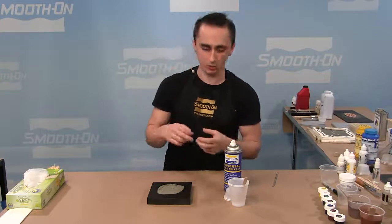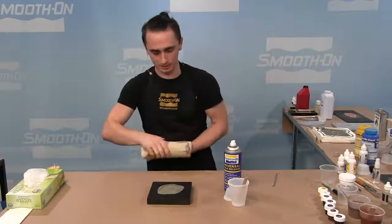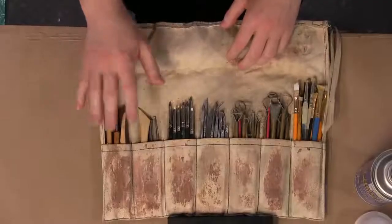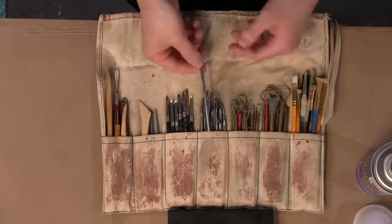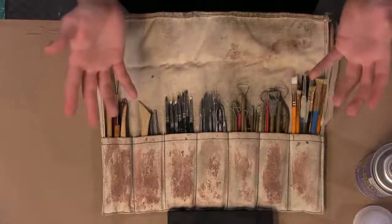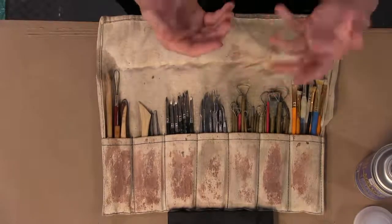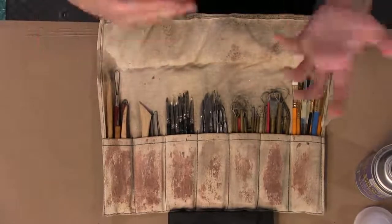So when I'm using my sculpting tools, which I'll show you guys here what my set looks like, I have more than this, but this is my main set that I use. I have a whole range here, from wooden tools to silicone tip tools to a bunch of different metal tools to different types of rakes. You don't need all these. These are things I've collected over the years of my sculpting that I like. My rakes are my favorite tools, just what I use. Some people don't like using them. Some people will go other routes. So find what works best for you.